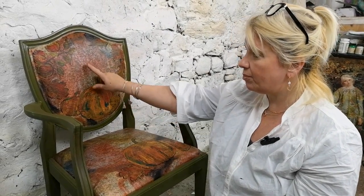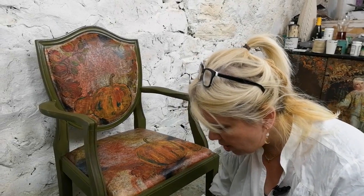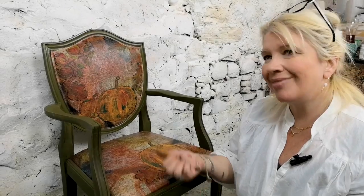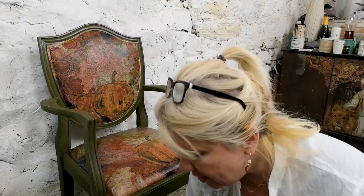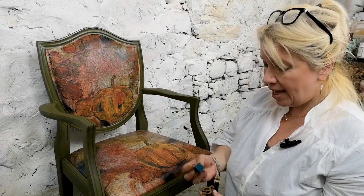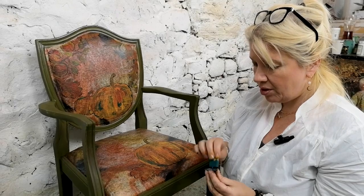So I'm going to stamp the word autumn on here. I have my small, I think they're called, no, it's a Harper mould. I don't know, I'll get Martin to link what the small typeface is from IOD. They're quite useful. There's no capitals, so we're just having to go without the capital.